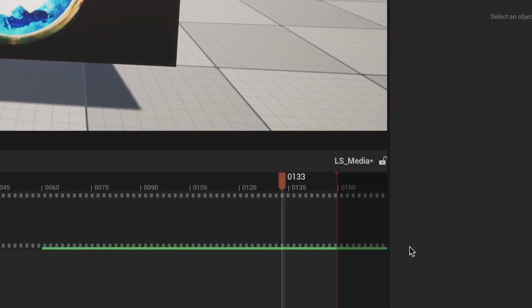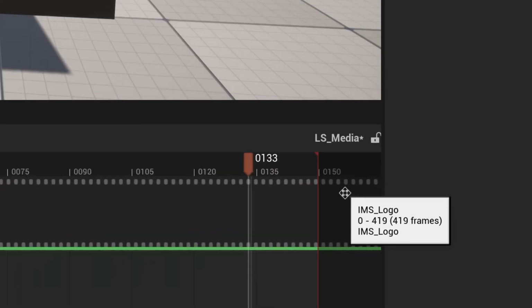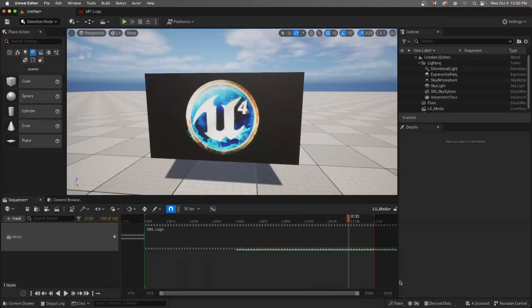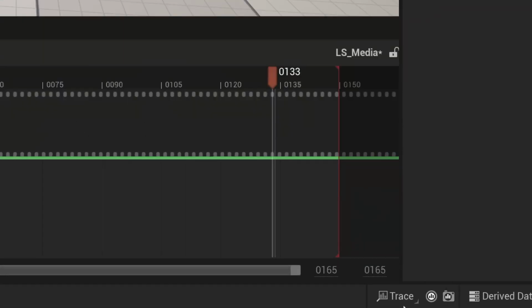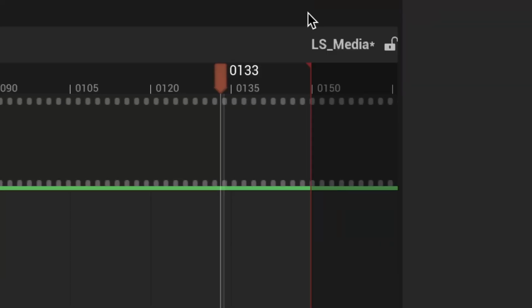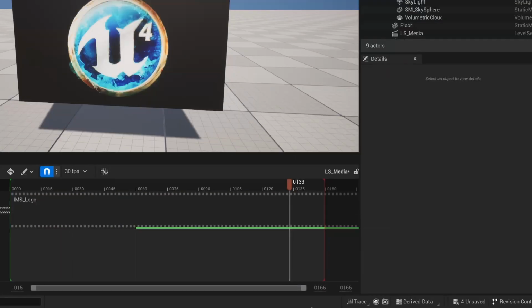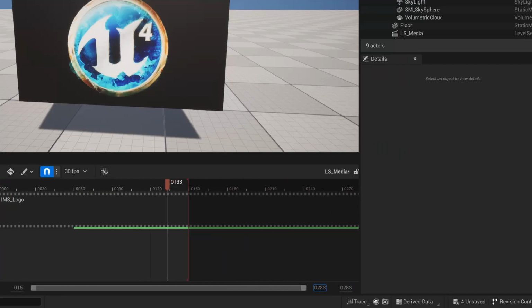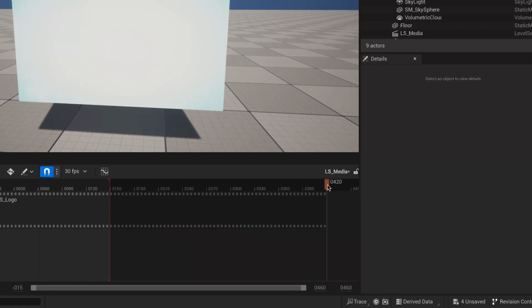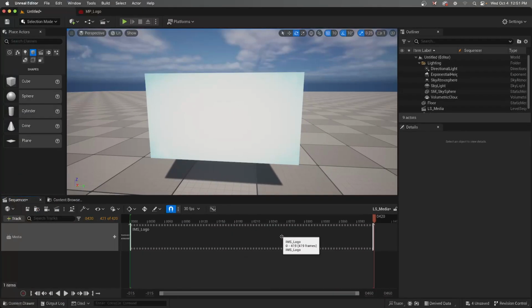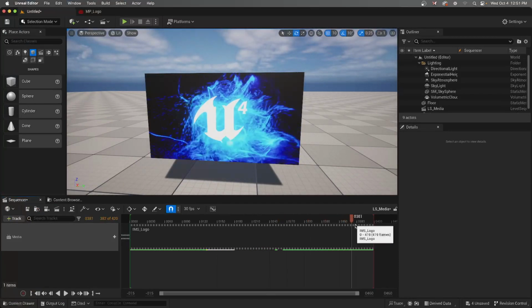Now, the video is actually longer than my default 150 frames timeline length. I could make this longer. I'm not entirely sure how long the video is. So I'm just going to make it longer by dragging this number. And then where the film strip ends, I'm just going to set my timeline there, or grab the red end, work end area, and set that at the end. And that's going to be the end of my footage.